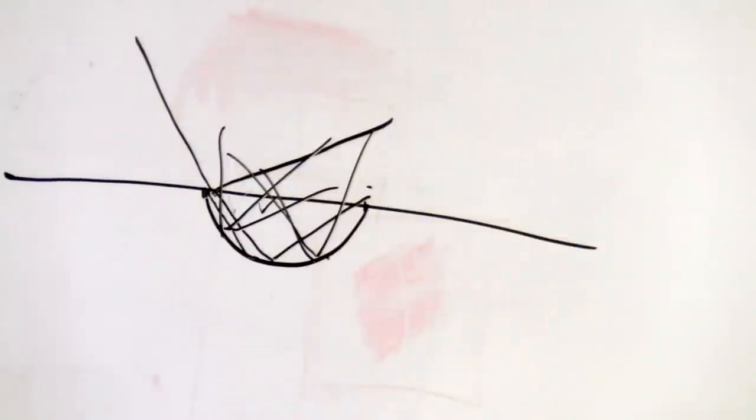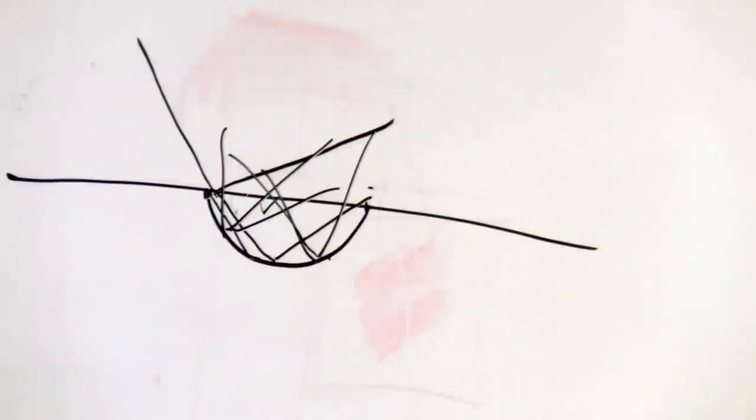How deep can you go in like that? Would it be equal to a router cut or something like that? Well, you can go as deep as the wings are wide. That's pretty deep. The wider the wings, the deeper you can go with it.